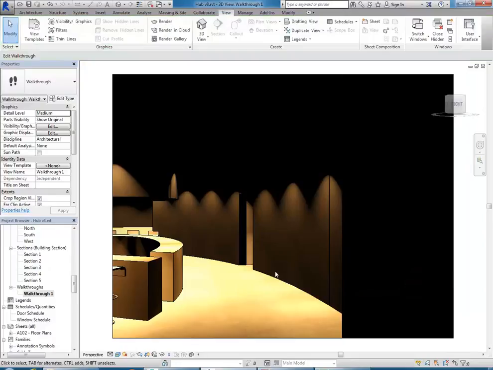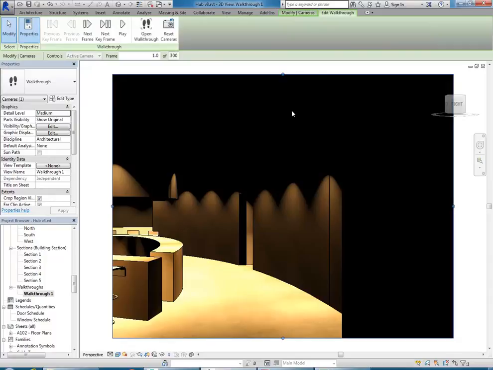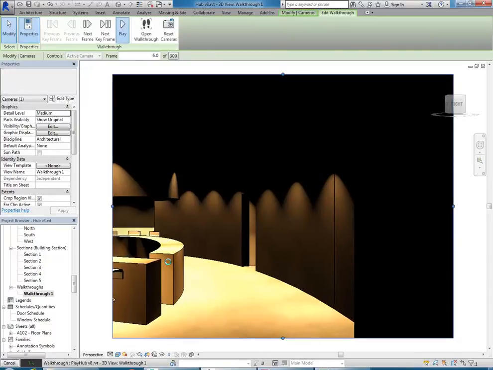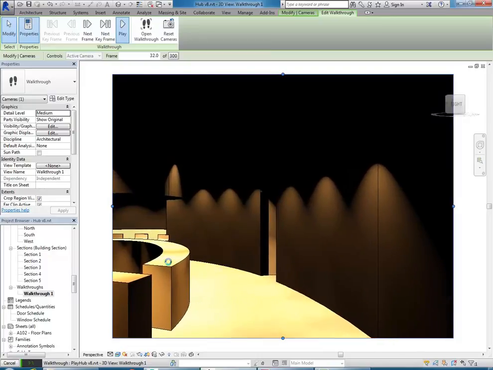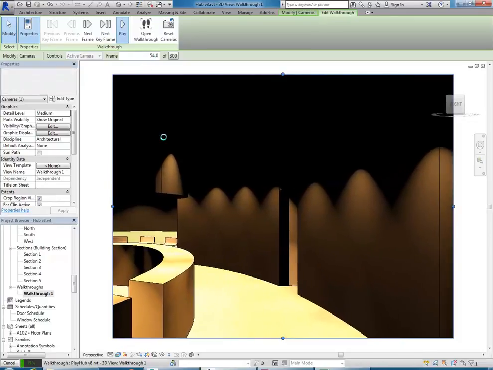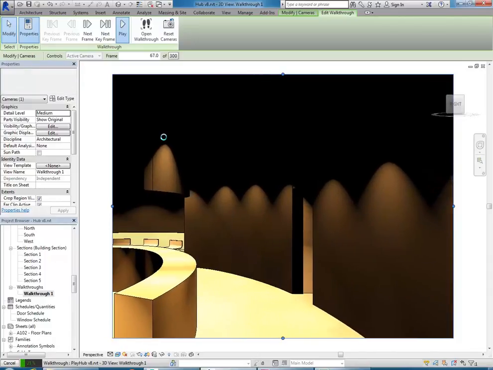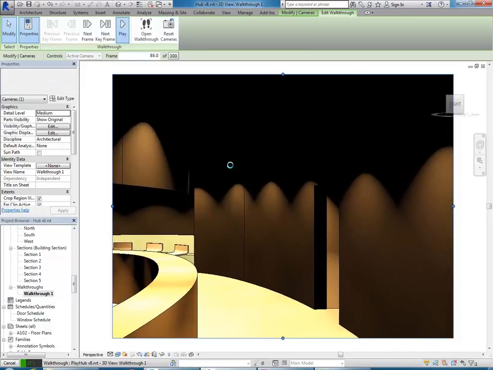So if I play this now, notice I don't have the play button anymore. You've got to select the border and then you get edit walkthrough, and then clicking play, it's really slow. But still much faster than rendering. So remember I was saying it can be 10 minutes a frame. Here you can see it's up to frame 40 already, so it's less than a second a frame. And that's going to still give you a very fast output. So I'm going to press escape because I don't want to wait for all of that to finish.